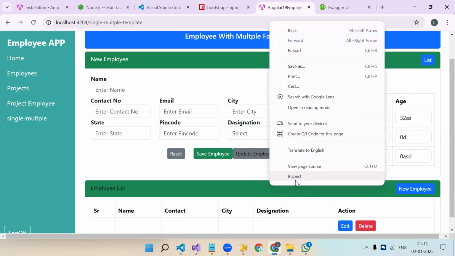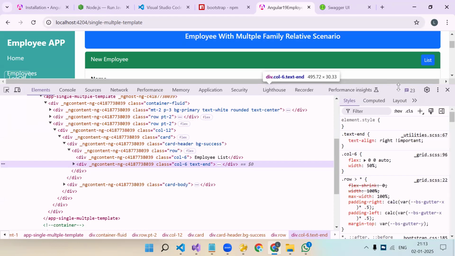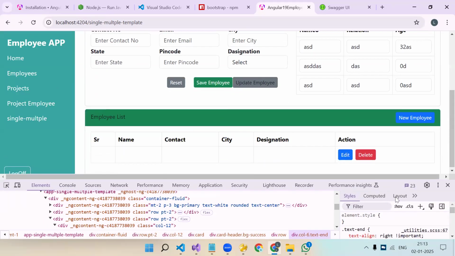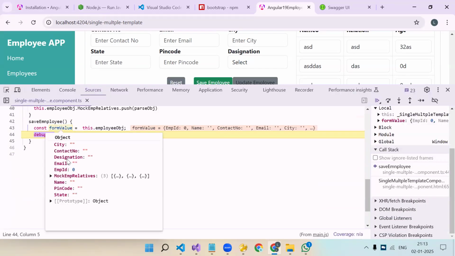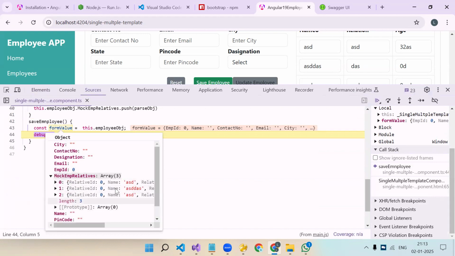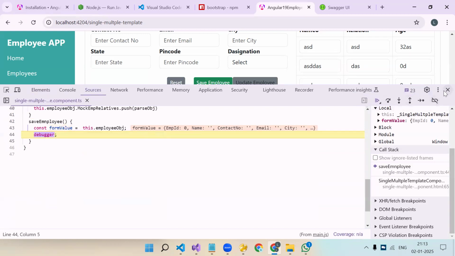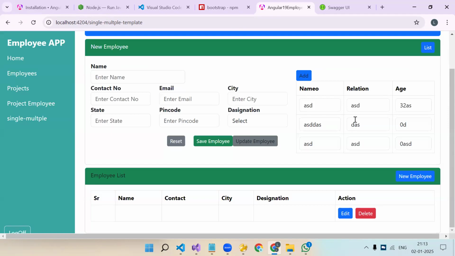Now if we check on click of save, see, we got 3 data. Got it? So this is more user friendly. Okay. Now here you can just add a close button or delete button and you can remove this particular row by using splice.